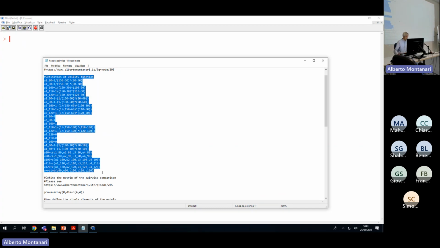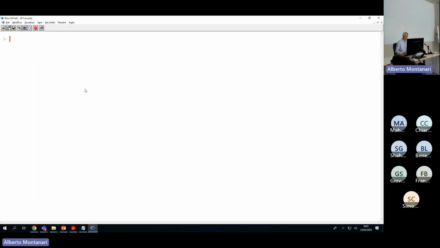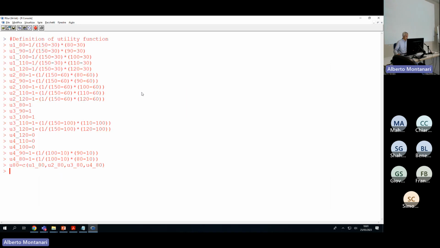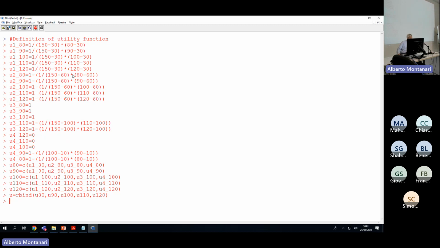So, definition of utility functions. Let me copy them, and then I make a plot so you can see that I made a cut and paste. Okay, good. So let's see the utility function u1. In order to plot it, let me see what is u1(80), because the utility function is to be computed for each alternative. This is the utility of 80. And in order to make a plot, I think I should do this: plot.